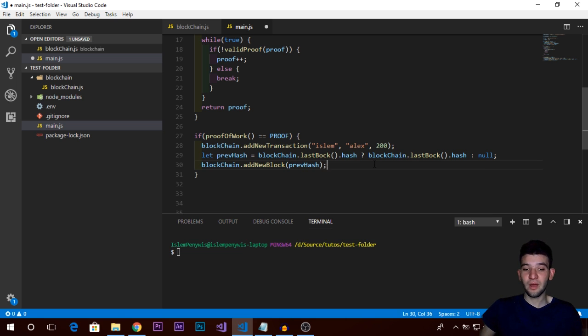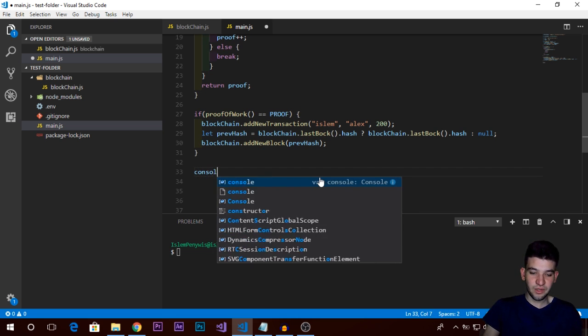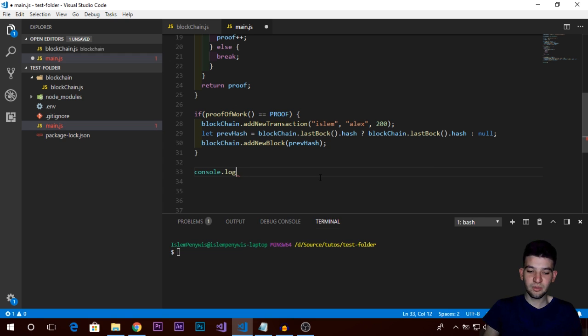Whenever we add the first element, then the second element, all of them are going to have the previous hash, since everything has the last block added before it. So you've got the point of how everything works. Now we have the proof of work. The last thing we need is to double check that everything is working fine, and then go ahead and log everything into the console.